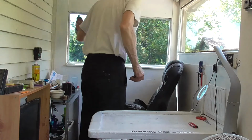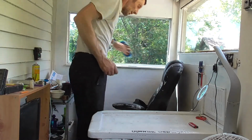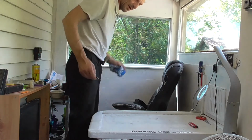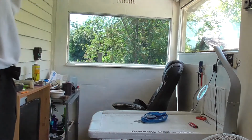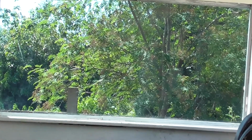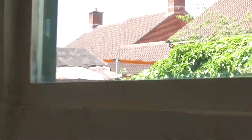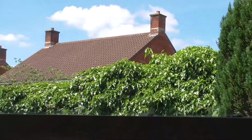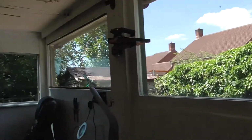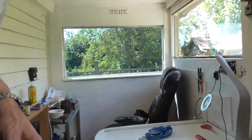Right, that should do nicely, really. There's a couple of little tears in it where I was blooming trying to fit, but like I say, it's not a big deal. So that's that window. Let's have a quick look at one of these windows so you can see quite how bright it is through there and darker through there.